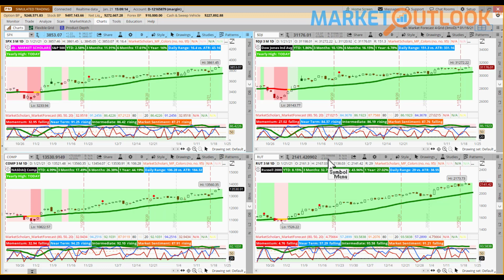So for those of you that have been abiding by that philosophy that we use in this particular presentation as to what types of trades you should be taking, whether bullish or bearish, this simple mechanism, while it's not perfect, it will take you a long ways. And if you always feel like you're on the wrong side of the trade, then perhaps realigning yourself with something as simple as looking at the posture on the market forecast could be a way to get back on track, so to speak.